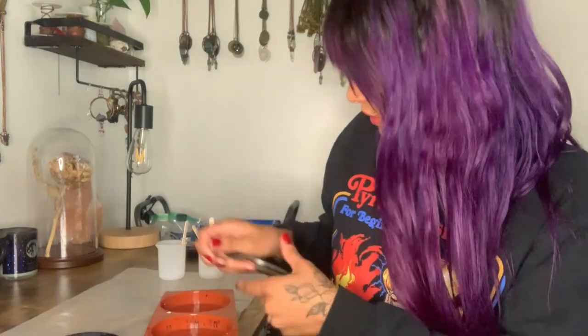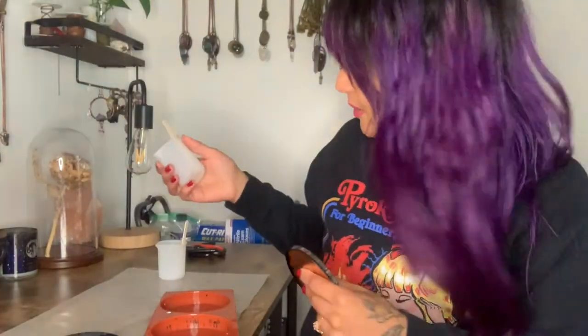I think doing 50 milliliters of resin, is it milliliters? I think doing the 50 milliliters makes for a good size coaster. It's not too thick. It's also very sturdy. But anyway, I'm really happy with how these turned out.